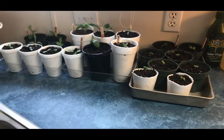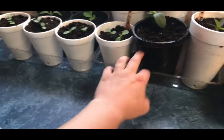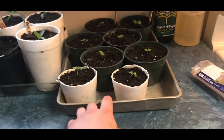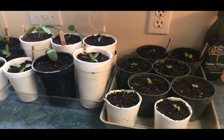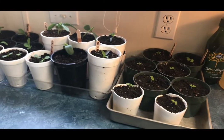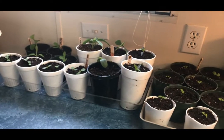Okay, so now that I've got them all separated into their little cups, thinned out, done what I want to, I'm going to get water into all of them. So I've got all of the cups in, these are the lids from the little plastic greenhouses that you would sprout seeds in. Two of those, and this is a cake pan, work with what you got. And I'm just going to pour a little bit of water in them and let it soak up into the cups. That way I'm not watering from the top, displacing those seedlings, and getting the water right to the roots, since that's how plants drink. The leaves don't need the water, the roots do.